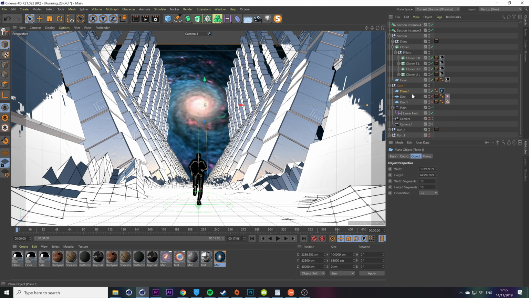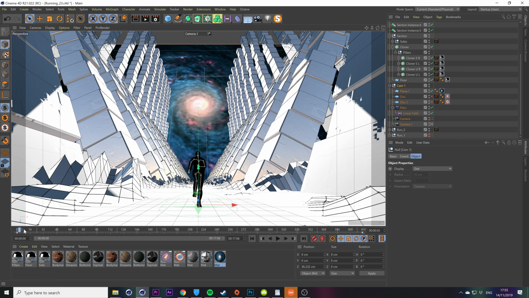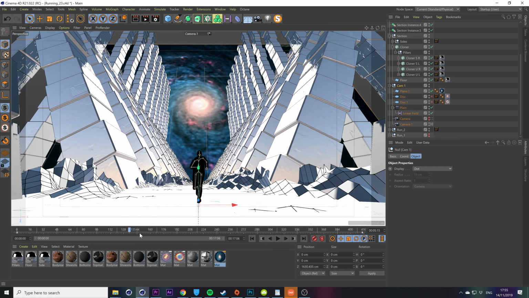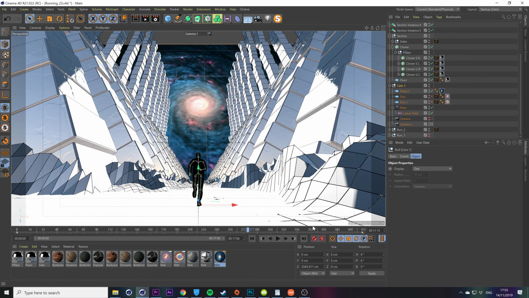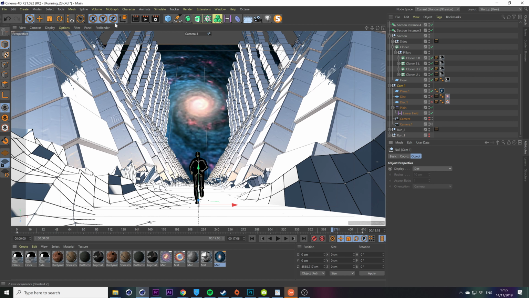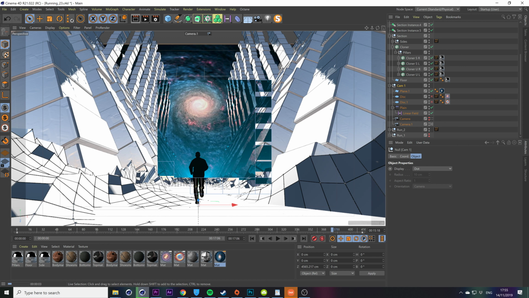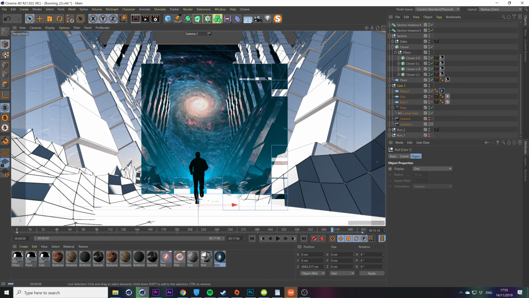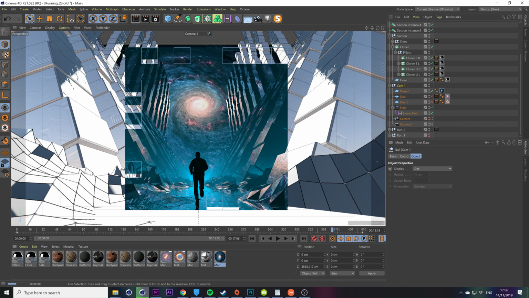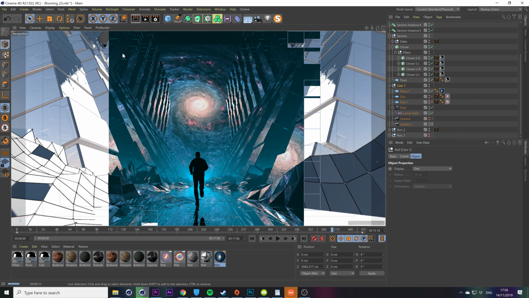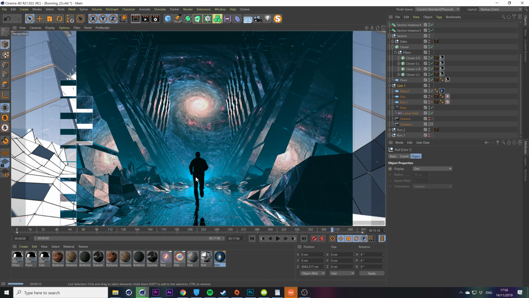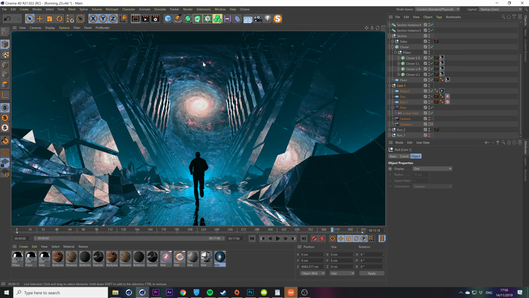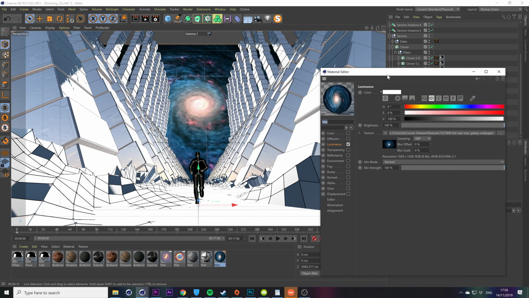Okay, so this is now a child of the moving camera null, so that it has no perspective shift when we are playing through the animation here. Okay, so now if I do a quick preview, you can see we have a completely different look just by changing the image. Sometimes you would have to also go and change the color of the fog, but in this case actually it's not too bad. That was a similar blue color, but we can make some adjustments in here.